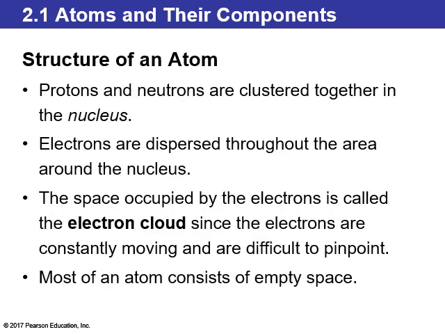I'll show you a few pictures of an atom in a second, but let's just talk about the structure of it really quick. The protons and neutrons, remember the protons are positively charged, neutrons are neutrally charged, they don't have a charge. Those guys are clustered together in a real tiny little clump called the nucleus in the center of the atom. The nucleus makes up a very small portion of the space of an atom. Most of the space that an atom takes up is in the electron cloud. So the electrons are dispersed in this area throughout or surrounding the nucleus. So this area surrounding the nucleus contains our electrons. We call this the electron cloud.